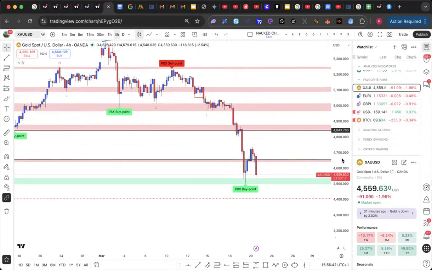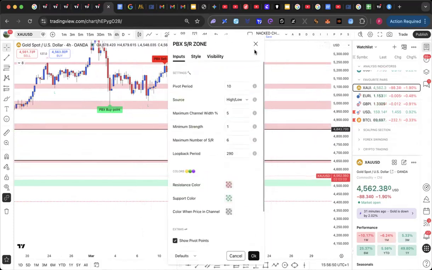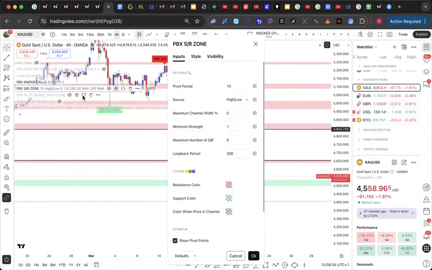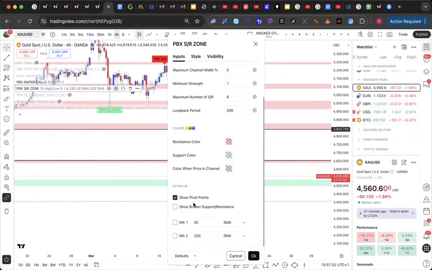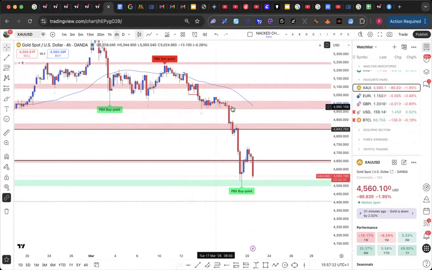Remember, your scanner combines trend and structure, you can see the HH, HL, LL and all of that. If you don't know how to enable it, maybe it was not enabled when you installed it. Of course, it will not be enabled by default. So just go to the inputs and click on show pivot points. If you want a trend line like the 50 moving average, you can enable it, depending on what you want.